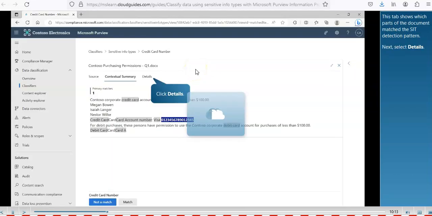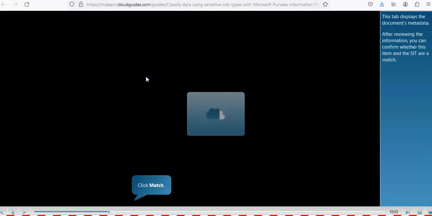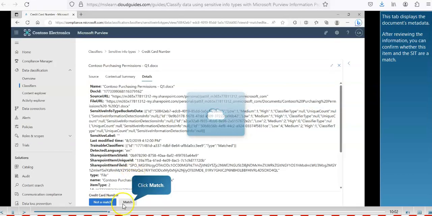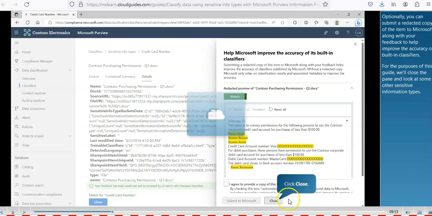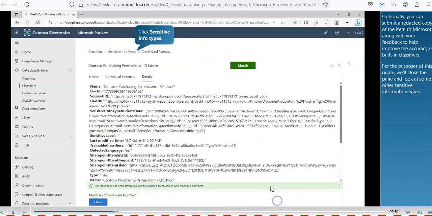Click on contextual summary, you click on details, and here you see, click on match. You will see all the details coming up. Help Microsoft improve the accuracy of its built-in classifiers. If you saw it, you click on close.